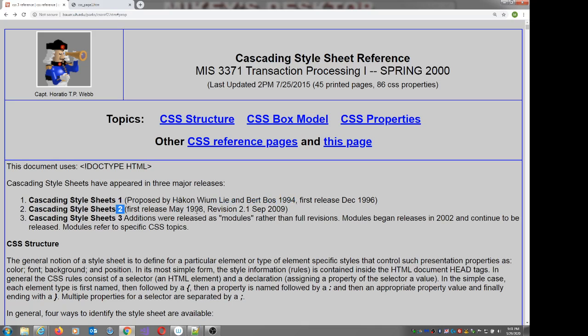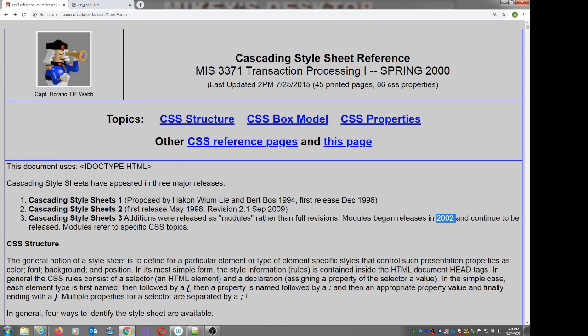Version 2 came out in '98, and 2.1 in 2009. And they've not really finished with number 3. So rather than making a whole release version, they decided for the third version to hand it out in pieces as the pieces got done. So they started doing this 18 years ago, and they're not finished yet. So there have been a lot of things that have been dribbled out about version 3 of CSS.